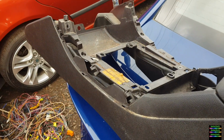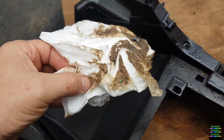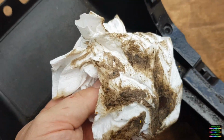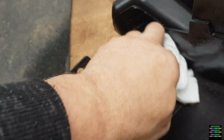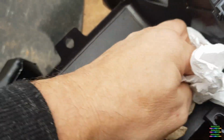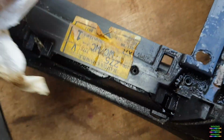But anyway, there's a black console. Bad, the old easy off, bam. I've only done a small section. See all the crap you can get off it. You can see how much crap they go through in their lifetime. Probably didn't help being at a wreckers, but it can bring things back to practically new. Original sticker. Start seeing all its codes. Go around this way.